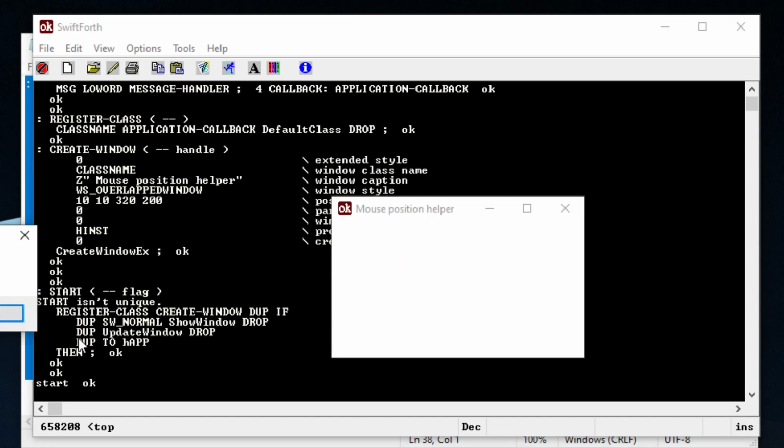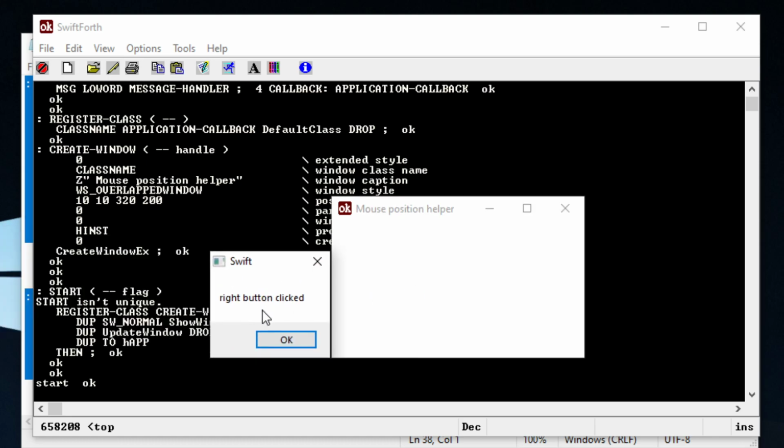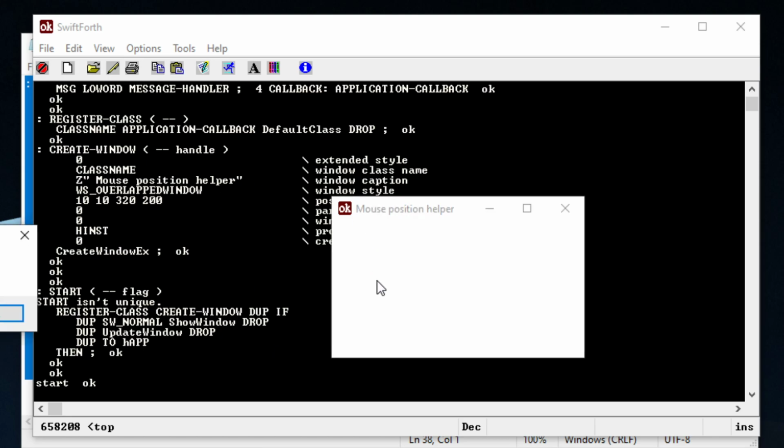And here we go. So we got hello. And we got the right mouse button rigged up, so you can start programming the messages. And next I'm going to show you how to draw to the screen or draw to the GUI, which involves painting and doing things like that. So I'll get that set up.